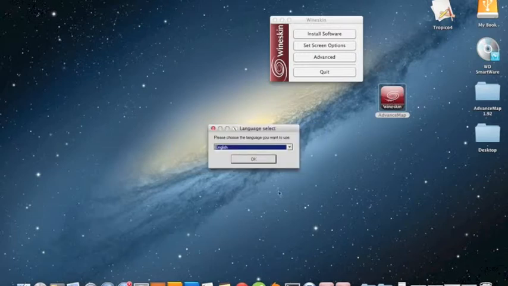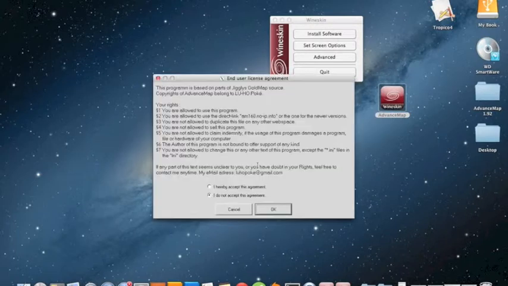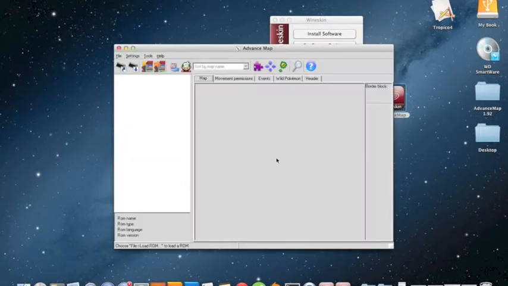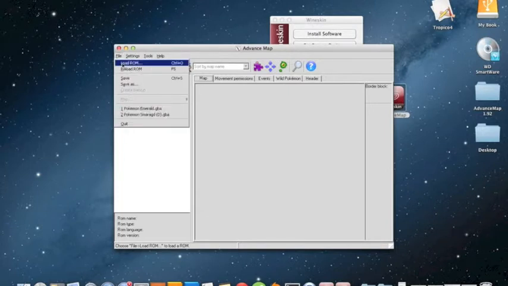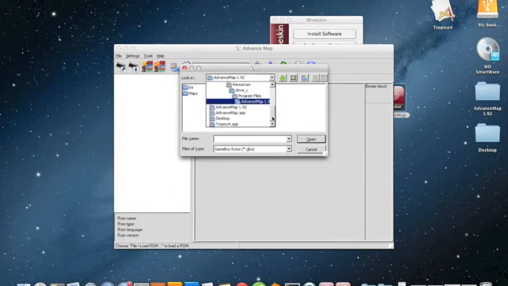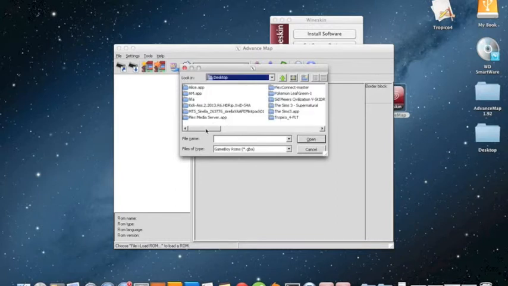This isn't really an install, it's just a language chooser, so that's why I didn't have to do the install version. And I didn't create a shortcut because I didn't know what was going to happen with that. I don't think it actually makes a shortcut. I'm just showing you that this is working, but it is a little bit goofy compared to everything else, and sometimes it yells at you for selecting different files into it, but it should be in there.